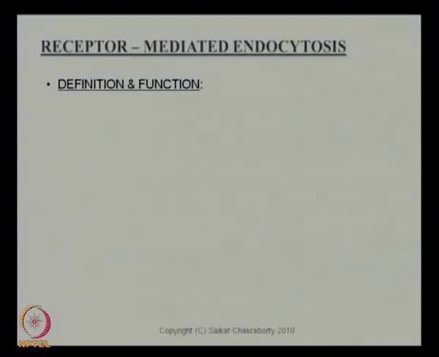Today we start a new chapter titled Receptor Mediated Endocytosis. What we've been doing in the last few lectures was receptor ligand binding. We are essentially looking at the chemistry of receptor ligand binding, the kinetics, and how it could be a simple linear kinetics, or a bimolecular kinetics, and so on. Now what we want to study is not receptor ligand binding, but what receptor ligand binding leads to, what is its functionality in the body.